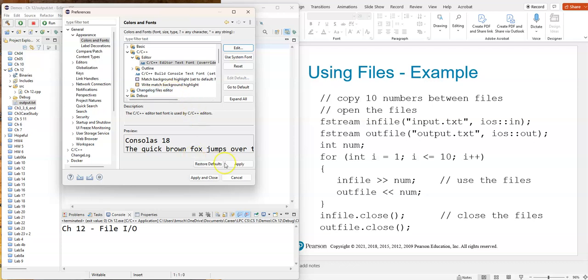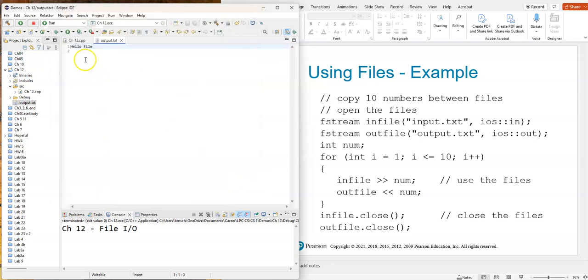You're going to have to give me a little while to find that so I can make that bigger for you. So right now, you can't really see it, but it says hello file. See how it says hello file in the output file? I just wrote that.